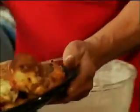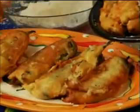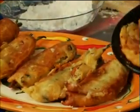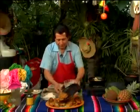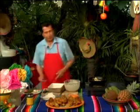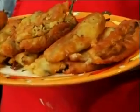Let's put them on this beautiful dish so that we can make a nice presentation and so our gal Susie can serve them. Here we are. Right there we are. Okay, there we are. And then we have our chile rellenos ready to go, stuffed with cheddar cheese. Not very hard to do. Make sure your oil is good and hot.